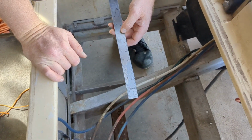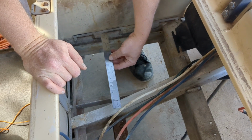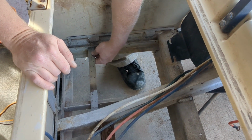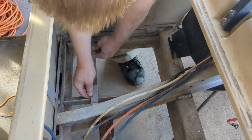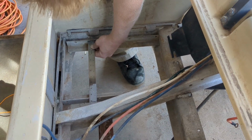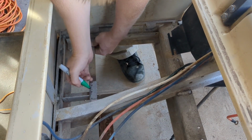All right, so I cannot find my tape measure anywhere, so we're just going to use a ruler and some string to do it that way. It'll work the same.